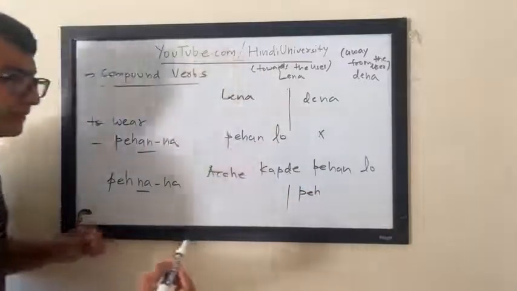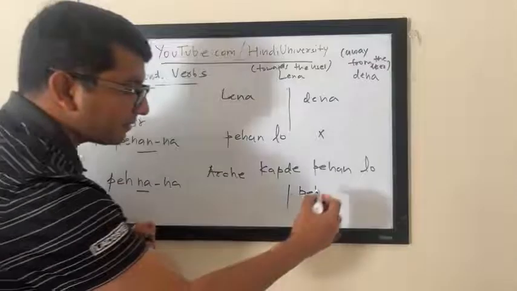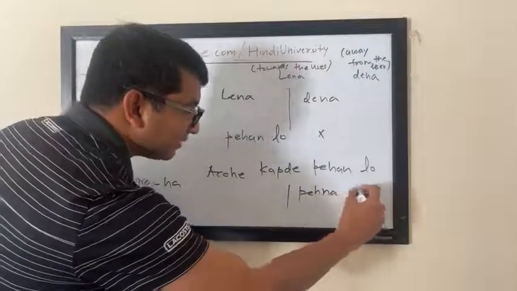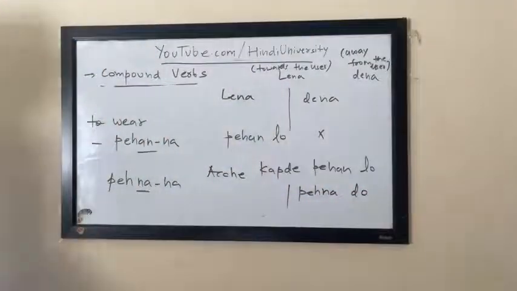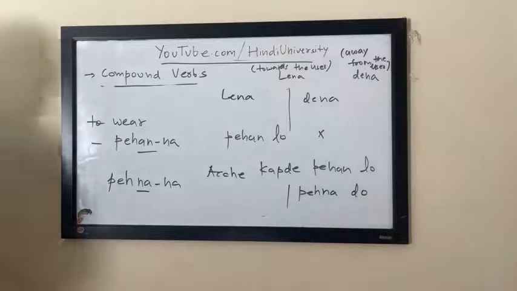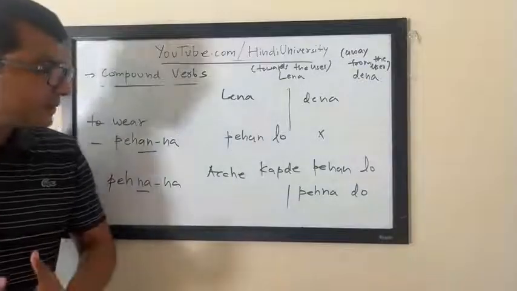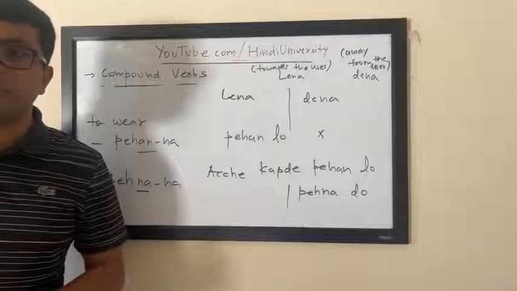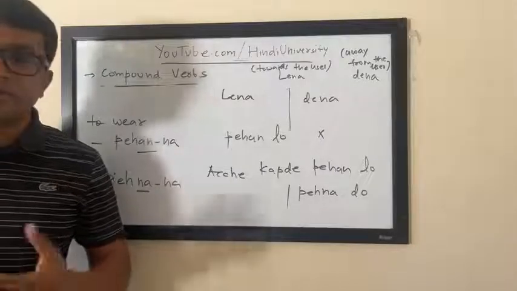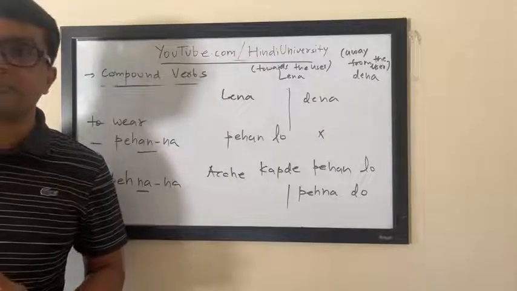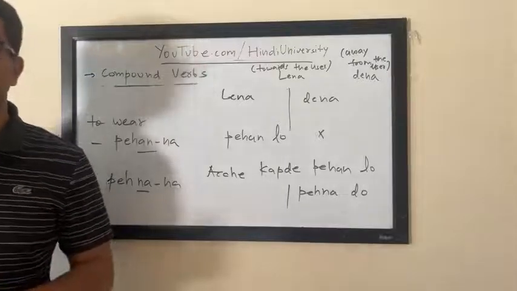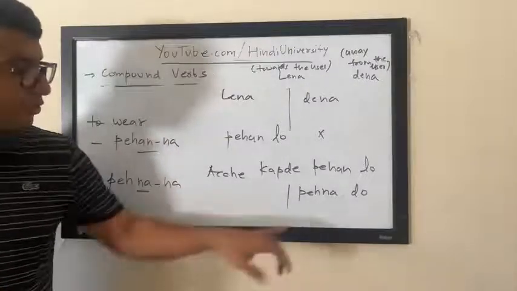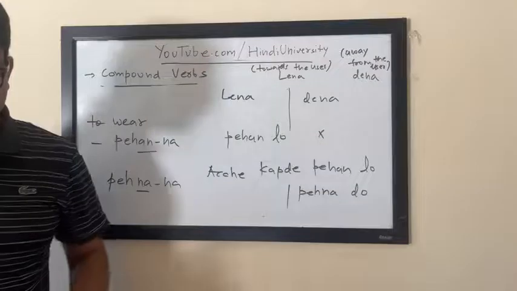You have, let's say, a caretaker. That will be do. Yeah. Pehna do. Very good. Pehna do. Okay. Let's say your babysitter is taking care of the baby, and then all of a sudden the weather gets bad and the kid is sneezing, so तो बच्चे को sweater पहना दो. Right?